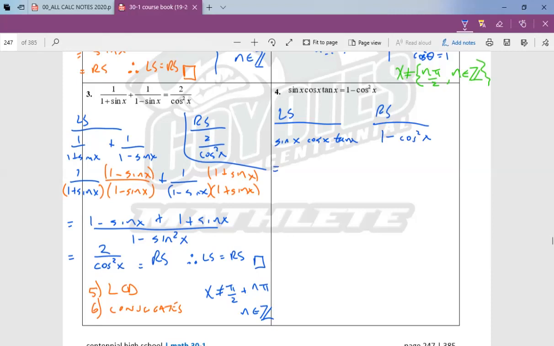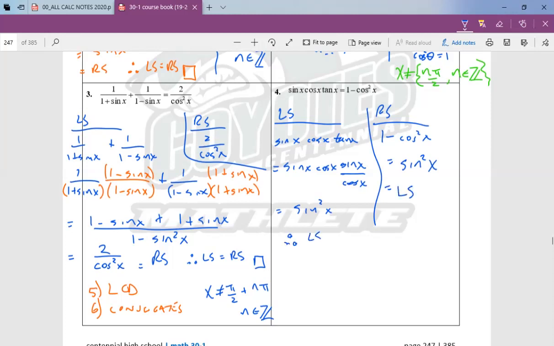So changing this question into terms of sine and cos, we have sine x, cos x, and tangent is sine over cos, sorry. The cos x divide out, and we're left just with sine squared x. We would normally now change this right side to sine squared x. We normally would simplify stuff. It wouldn't be wrong to change the left side into 1 minus cos squared. Either way, this ends up being equal to the left side.